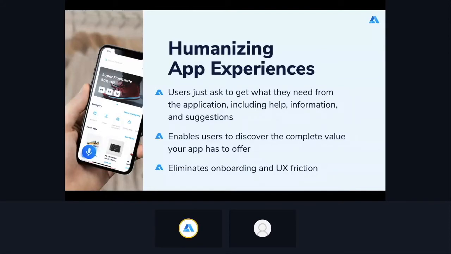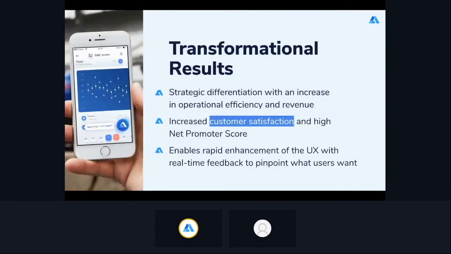Anything that was a problem before with touch and type user experiences, and people trying to navigate through the applications, trying to learn them, voice eliminates all of those problems. People can talk to them naturally just to get what they want and what they need. And for companies, this is really transformational, because the benefits that users are getting translate for you as product owners. It translates into increased engagement and increased revenue in the applications.